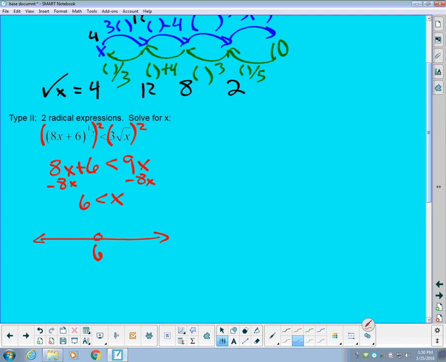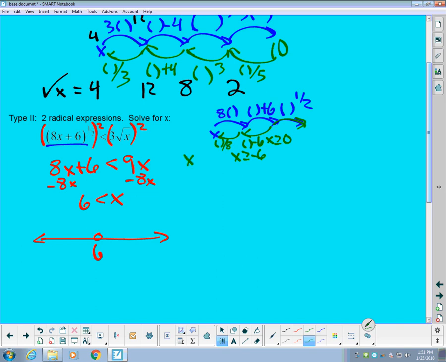I probably want to do a little bit of checking here, and I know because I have these square roots in the problems, there's limits to where my answers could be. So I'm going to take my first expression and figure out what the domain of that was, to see what kind of numbers I'm even allowed to use. If I make an arrow diagram for that, times 8 and plus 6 and 1/2 power, my parent function is that 1/2 power that had a domain of x greater than or equal to 0. Then I come back here with a minus 6, that becomes x greater than or equal to negative 6. And when I divide by 8, that's x greater than or equal to negative 3/4.